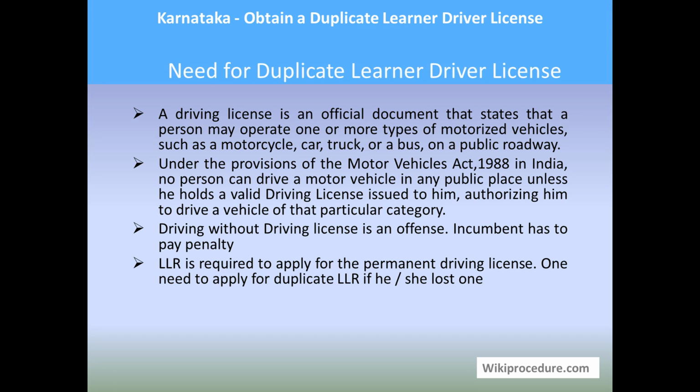Let us see the need for a duplicate learner driver license. As we know, LLR, learner driver license, is an important document which one has to obtain for getting a permanent driver license. With LLR, one can train himself on the vehicle for which he is applying for the license. When such a learner driver license is lost, stolen, or mutilated, then he has to apply for a duplicate learner driver license.